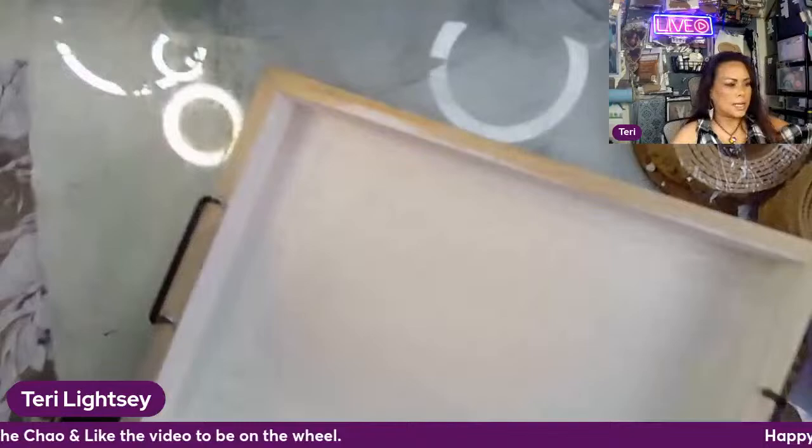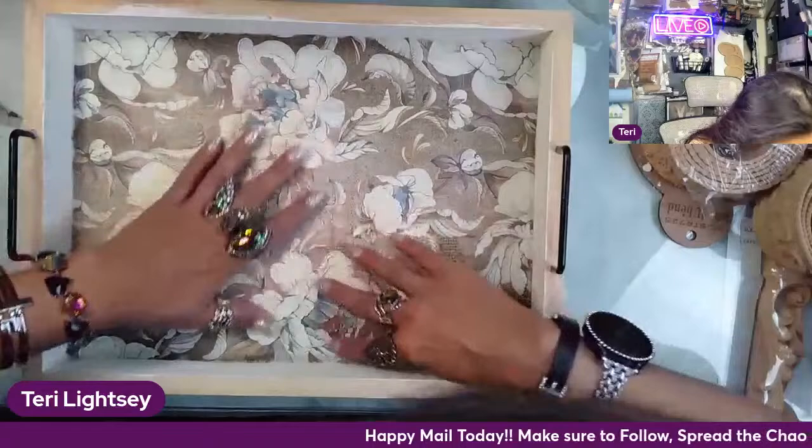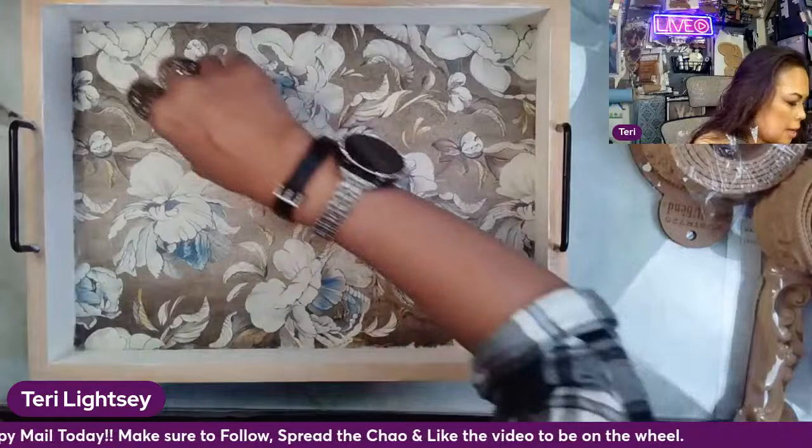Don't get scared. I just need to get the tray. Okay, let's put this in there. And anything that comes up that I need to adjust, I will cut that with my Fiskars finger blade.